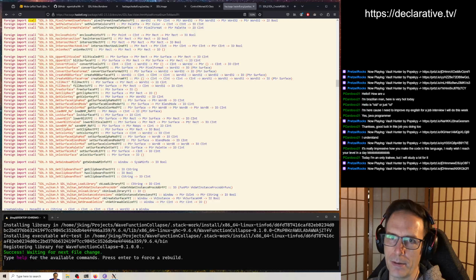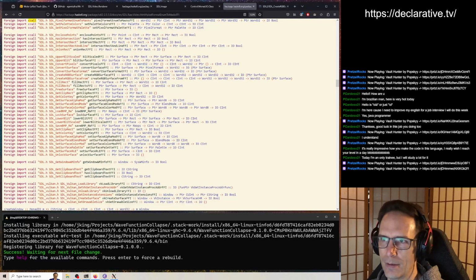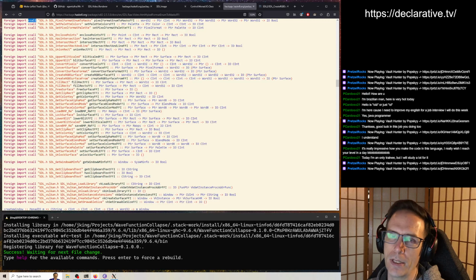What's kind of neat about the Haskell FFI, well, there's two now, and there has been for some time, FFI extensions: the CCall one and the CAPI one. CCall calls foreign C code directly using the ABI calling conventions of the target platform.